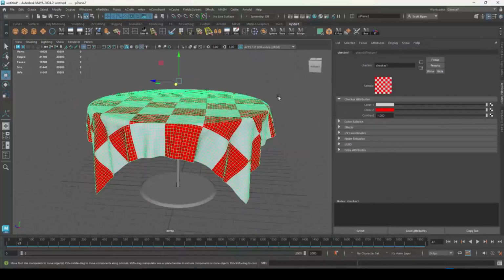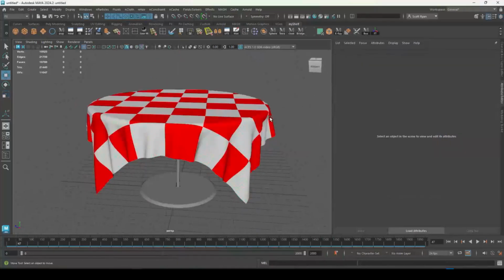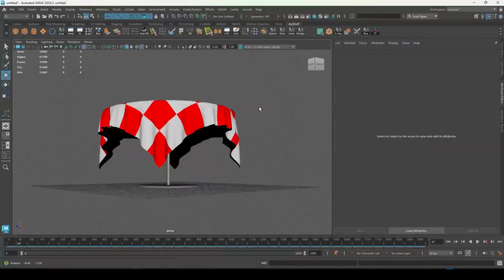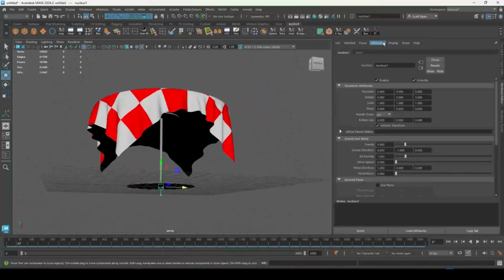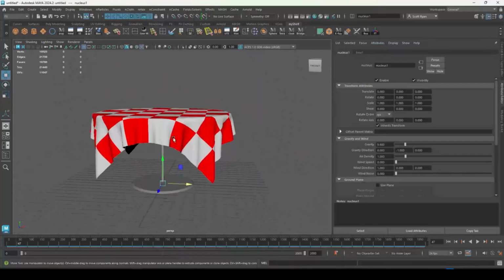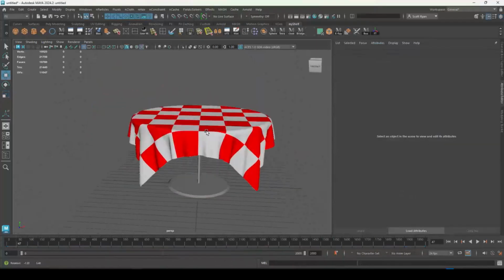This is the nucleus right here. I don't need it anymore. I can delete that as well. And that's how I do a really quick tablecloth in Maya, without having to physically figure out how to model all these ripples myself.